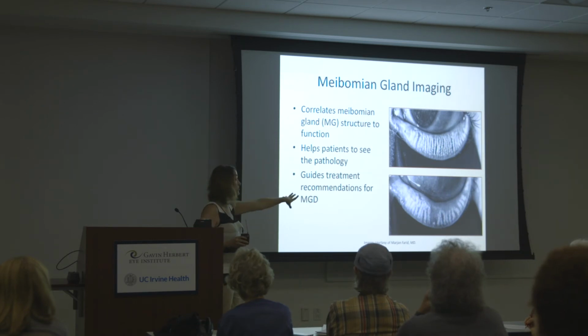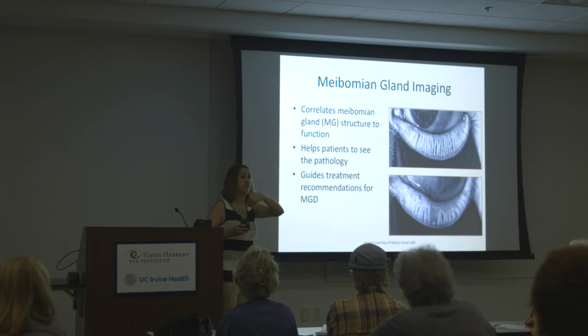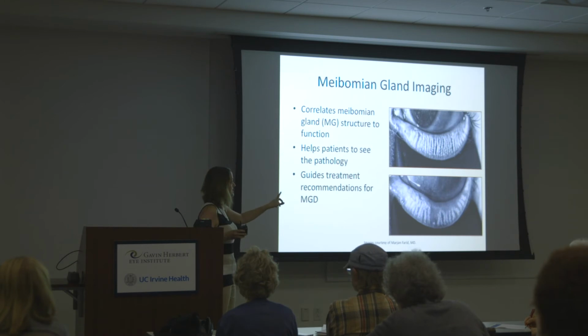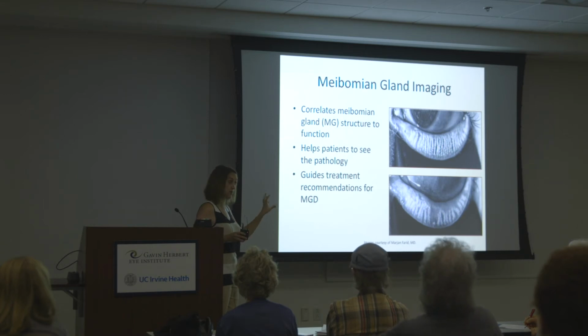This is not just in older patients. I've imaged my glands, and I have 50% of my glands missing. So really, it's not just a disease that we're seeing in older patients, but it can start early. And now we have a way of actually looking at this, and we have ways of addressing and starting to treat this particular problem as well.